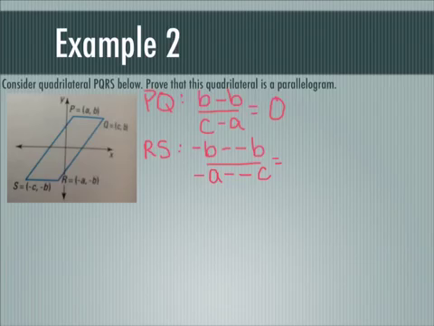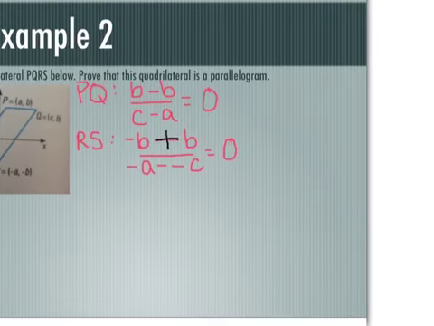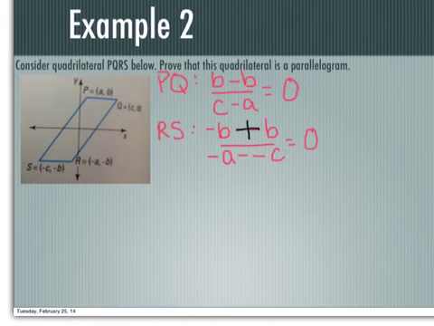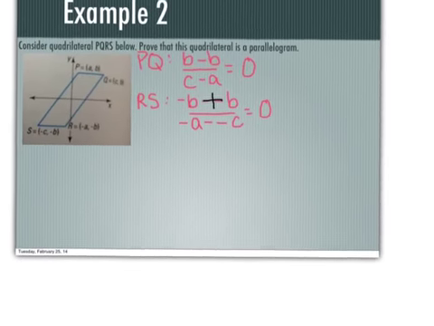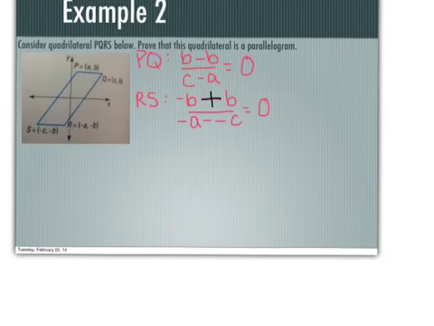Let me show you what's really going to happen here. When you have two negatives there, remember two negatives really make a plus. So negative B plus B, do you agree that that would cancel out and make 0? So this is just equal to 0. I'm going to slide this over and maybe try to get my other work here. Oh, then I can't see my picture. Okay, let's do my other side.